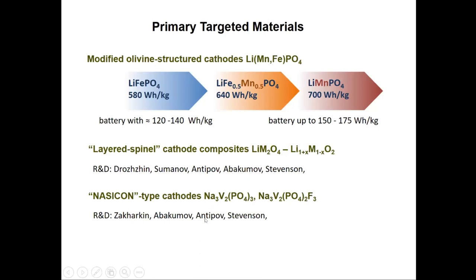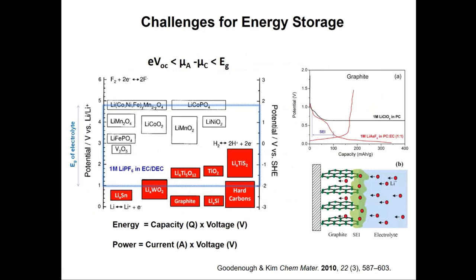But these key people here are the ones really trying to move forward commercial scale production of high purity cathode materials to help Russia diversify their energy storage industry. So we've made some tremendous progress in the last 5 years, but I won't brag about that. I'll talk more about some of the current challenges still in trying to understand what governs the needs.